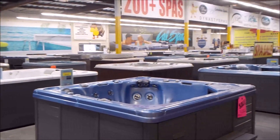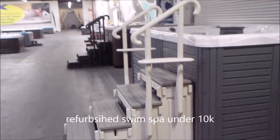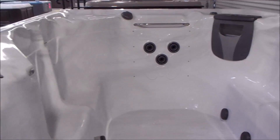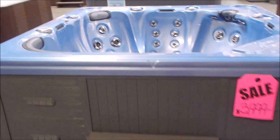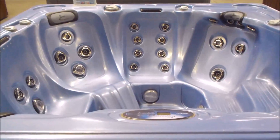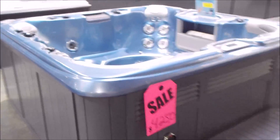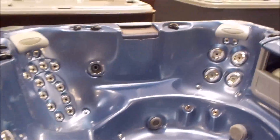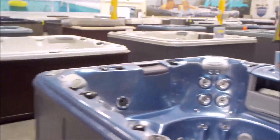Quick tour of the showroom — it's a giant showroom, and what that means to you is there's just more spas for you to select from. It's worth the drive to take a look in one location and see this many spas from different manufacturers. You'll get a great education. I've been a spa dealer since 1995. I think Cal Spas, brand new, offers the best bang for your buck. They're not a stock-owned company, so they're not trying to satisfy stockholders.